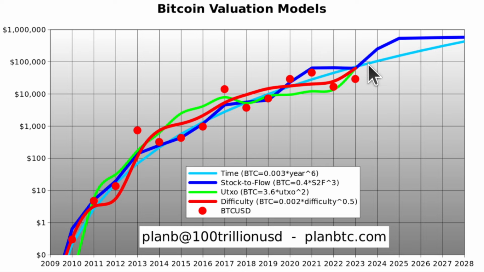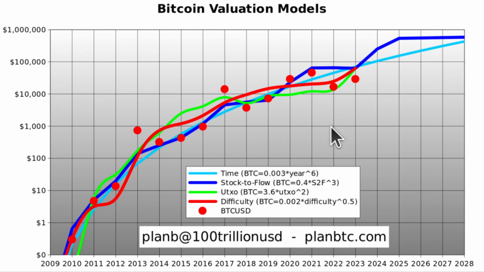And you can see that this is exactly where I got my 100K to 1 million Bitcoin range from that I predict in the next halving cycle. So the 100K is more based on the time model, which is the lower end of that range. The 1 million, or actually this one is at 500,000, is more the higher bound of that model range.